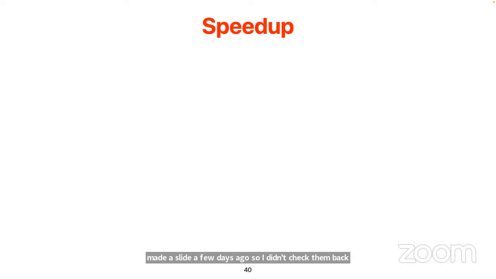Okay, tell me what's the definition of speed up? In computer architecture, we know people bluff a lot. People keep saying that my processor is better than the other one, without a standardized way.